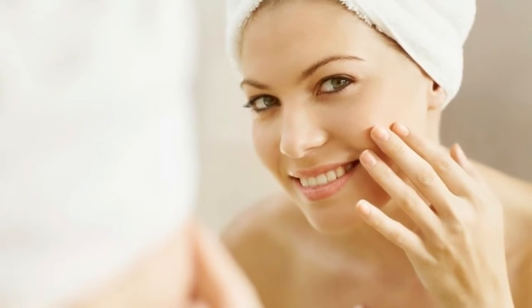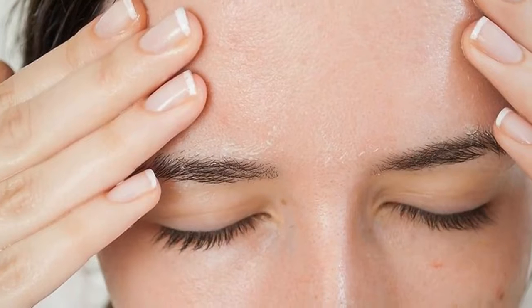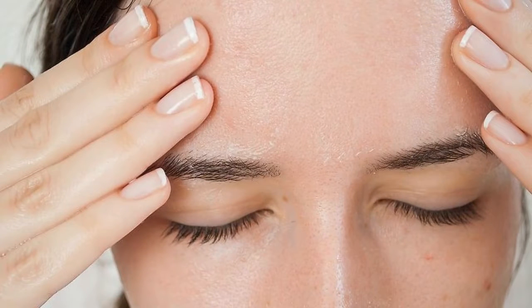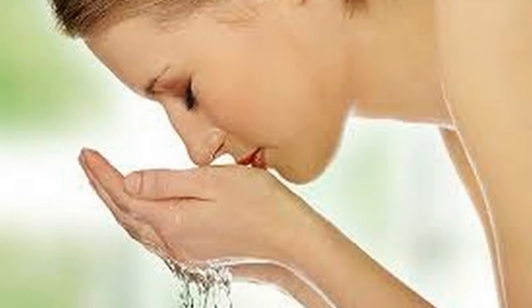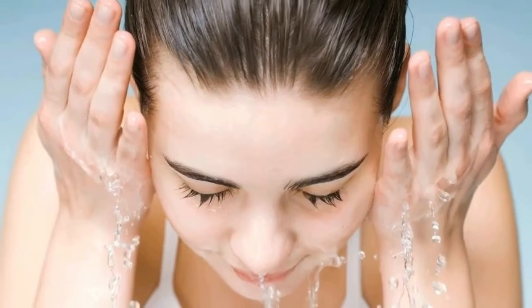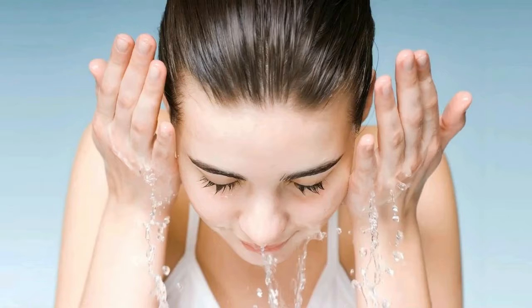Home Remedy to rejuvenate your skin. This home remedy will make you look younger and will solve your skin problems such as acne, sunspots and scars. Baking soda has many different uses and the skin of the face also benefits from its healing powers. It is an excellent exfoliant that regulates the pH of the skin and is also capable of whitening your teeth. Coconut oil accelerates the healing process, eliminates bacteria and is also an effective mouthwash. When we combine these two elements, we obtain an extremely powerful remedy for the care of the skin.